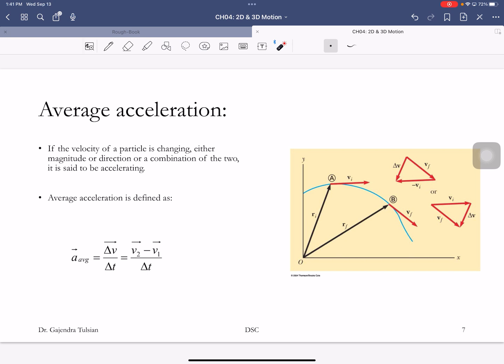How has the velocity changed? What all has changed? It decreased. I'm sorry? It decreased. Okay, the direction of the vector has changed. Okay. And here it's not clear, but the magnitude could have changed as well. Okay. So velocity can change by its magnitude changing and or its direction changing.